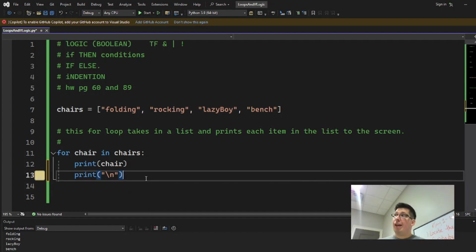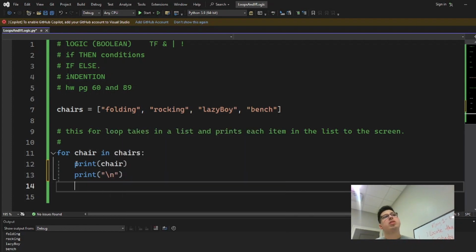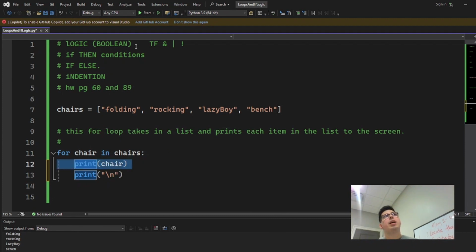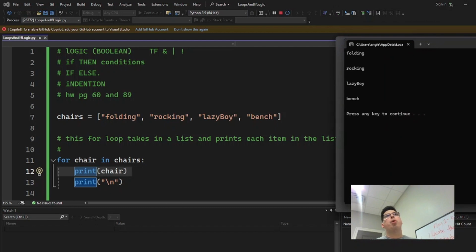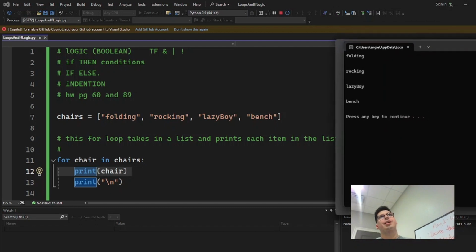Some people would call it a carriage return character. It's back from the days when we were using typewriters. What this is going to do is print each of the elements in the list, and then give an extra line underneath. This is helpful when it comes to stylizing, if that's a word, your output.